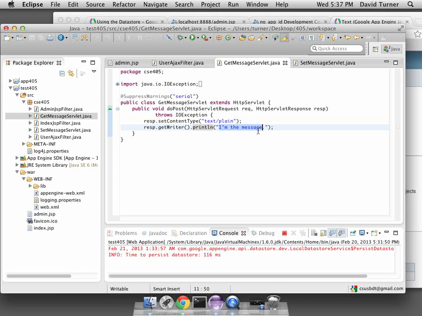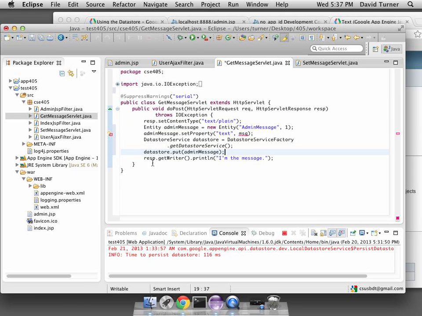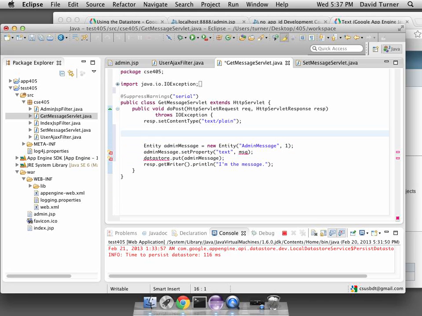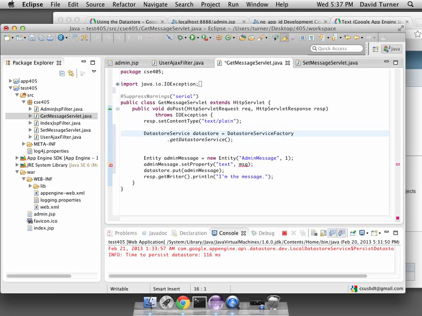Now we want to go into the data store and pull out the admin message. Oh, here it is. This is the data store service right here. I like to keep that on the top. So we get an instance of the data store here.